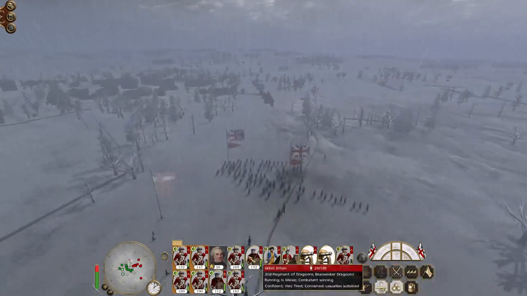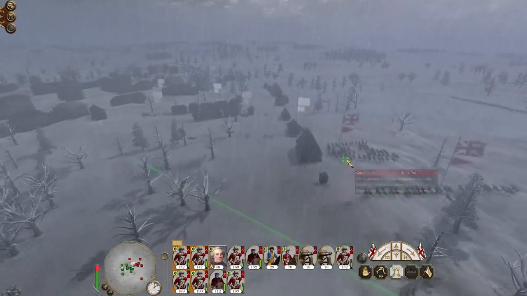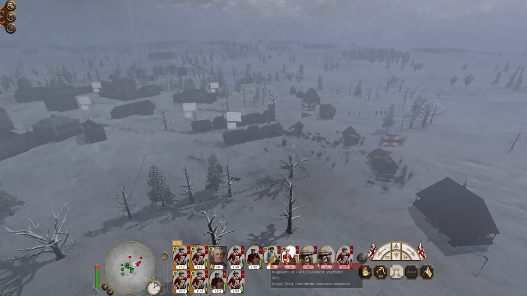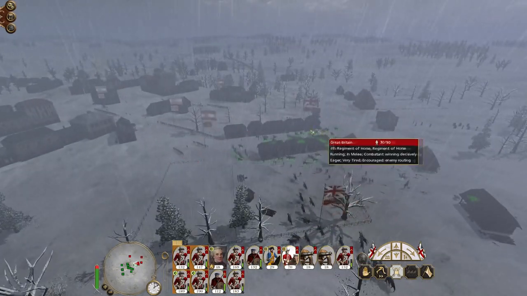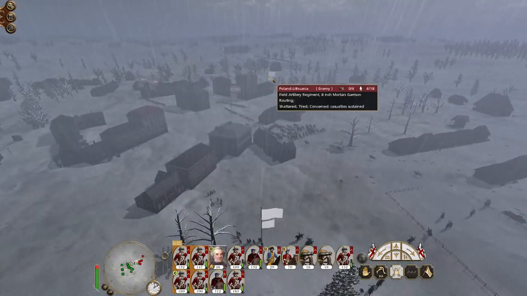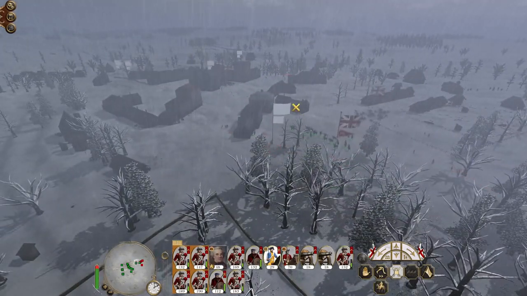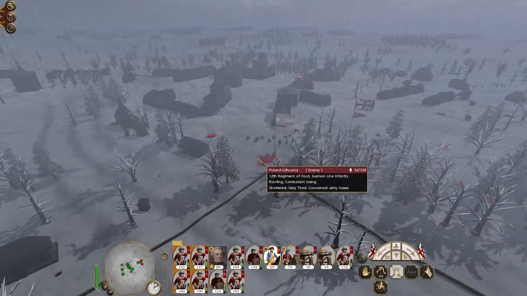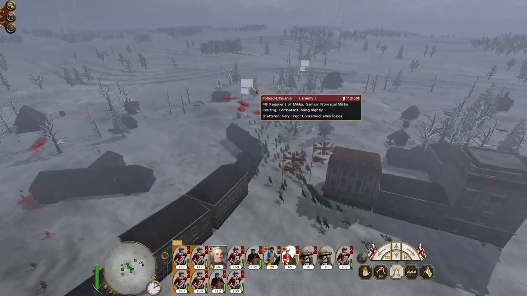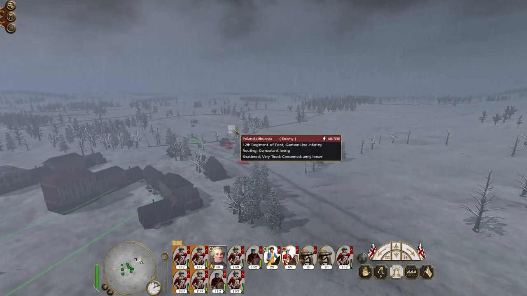Let's turn off the artillery. Try to get my general involved. So these guys just keep on charging, targeting garrison units. Chances are more of these units are garrison troops, but it's easier to focus on the ones that specifically say garrison, just to make sure I know I'm attacking the right units.